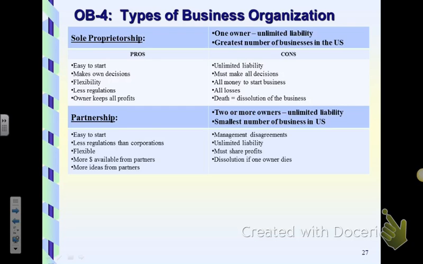Let's say Jeffrey was the guy who could go out and find the customers, he's the marketing guy, and Evan was the finance guy, he's the money guy behind the scenes. They both bring their strengths to the table, okay? Whereas sometimes with a sole proprietorship, one guy gets going and he's got to be able to do everything, and you may not necessarily be good at everything.